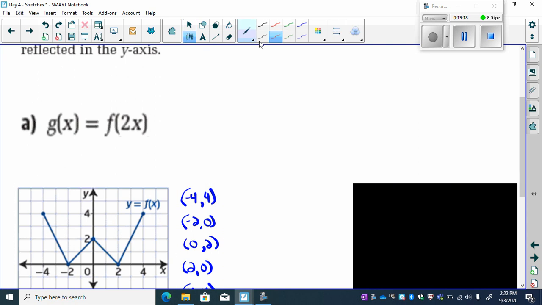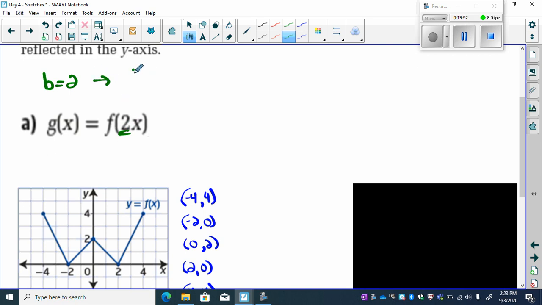Again, the parameter, some people might look at this and say, well, is that an A value or a B value? Well, no, if it's an A value, it would be the output. This 2 would have to be in front of the F. If it's a B value, it's going to be inside the brackets because it's the input, the X values, that are getting multiplied by 2. All right? Now, in this particular case, here's the catch. B looks like a 2, all right? It's exactly as you see it here.